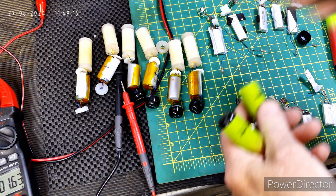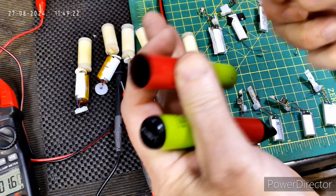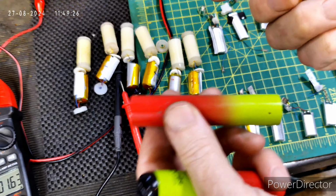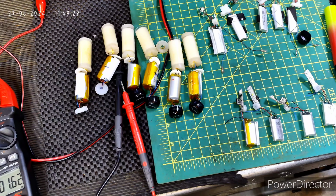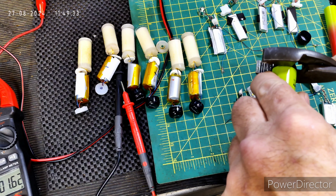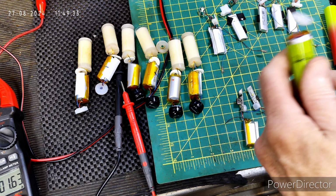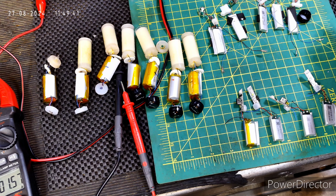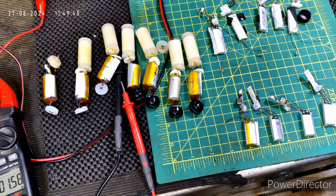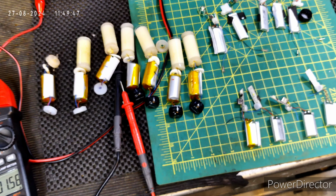A lot of people use these tubes too. You don't want to throw these out. You might be able to use them for projects. They're a nice solid tube that you can make cylinders with. I know some people that do steam engines and stuff. They use these for little projects or something else. All right, here's the other one. Let's get rid of these. We don't need these anymore. Wow, fruity. You can't smell this, but trust me, it stinks.